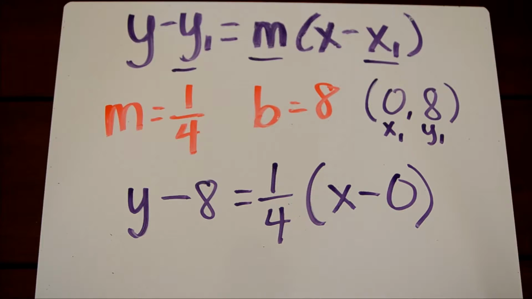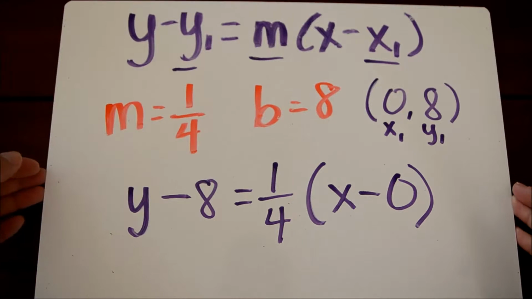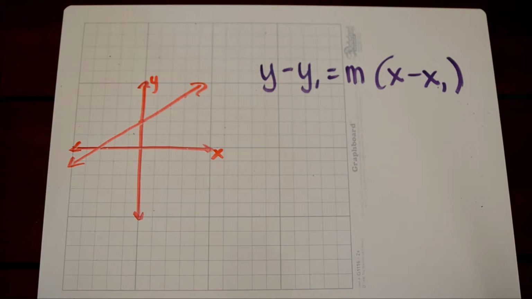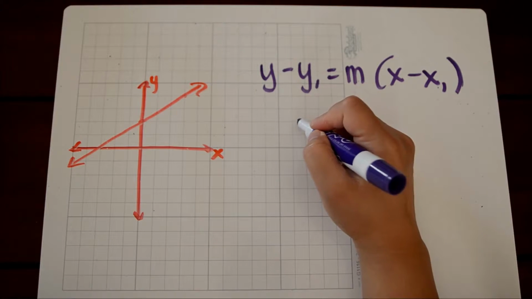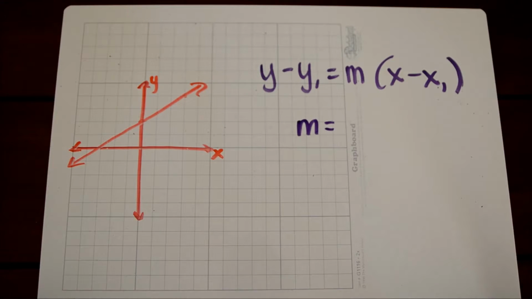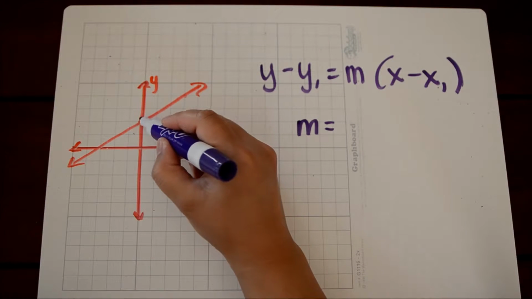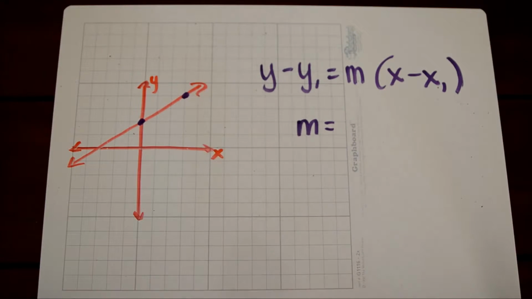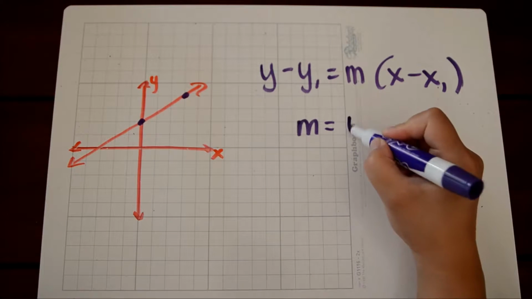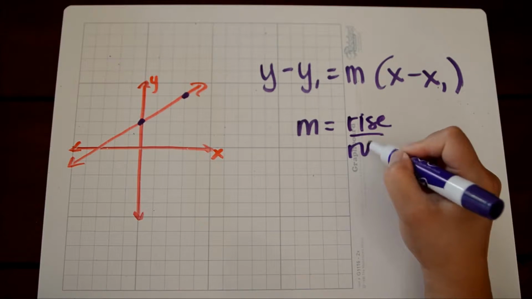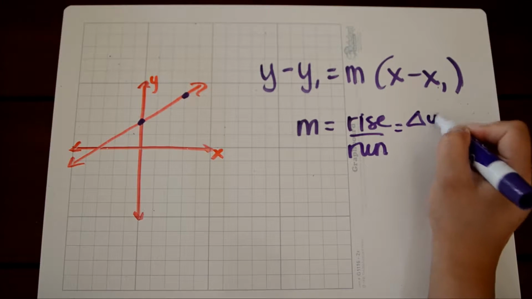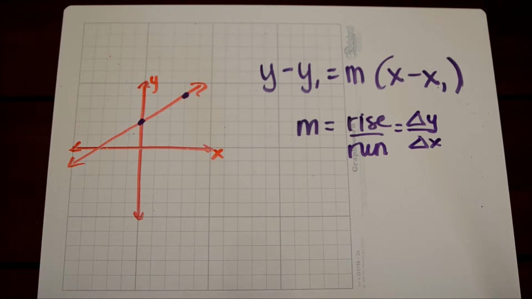Let's take a look at another example. If we're given a graph, there's a little bit more work because we have to figure out what our slope is and we have to identify a point on the graph. We could use any point on this graph. So first of all, our slope, if we're looking at a graph, we're going to have to choose 2 points, and we're calculating the change in y over the change in x. Or if you guys remember, this is also called rise over run. And here I'll write change in y over change in x. Those are all the same thing.